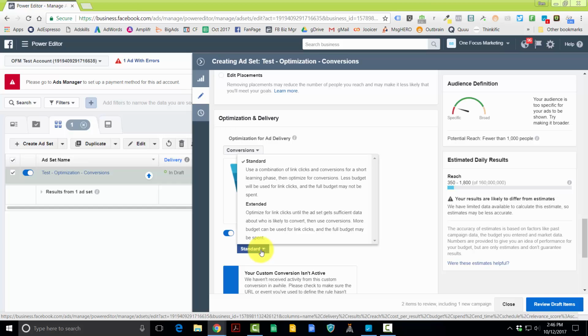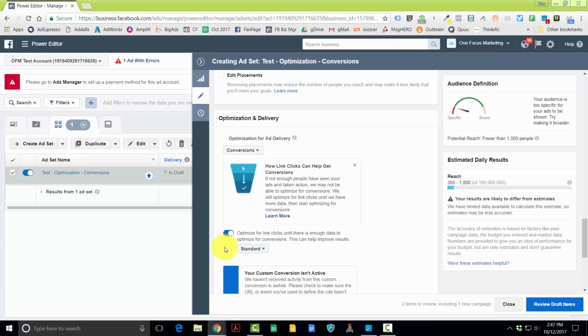All right, which one should you choose? Well, initially, if you want to start this out and you have the time, I would choose extended. If you're under a shorter time frame, use standard. And if you're in a real short time frame, don't use either of these at all. Just leave it at conversions and see what happens. And that's really the art and the science behind Facebook ads. It's not always a one-size-fits-all kind of thing. You can't just choose one every time and have it always work the same way.